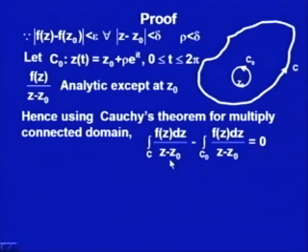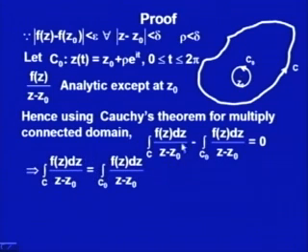What it says is that the integral over this contour C of f(z)/(z − z₀) dz must be the same as the integral along this contour C₀ of f(z)/(z − z₀) dz. So, we have to evaluate this integral. What we are saying is we have to actually prove our formula. So, rather than evaluating this integral, we would show that this integral must be equal to 2πi f(z₀).